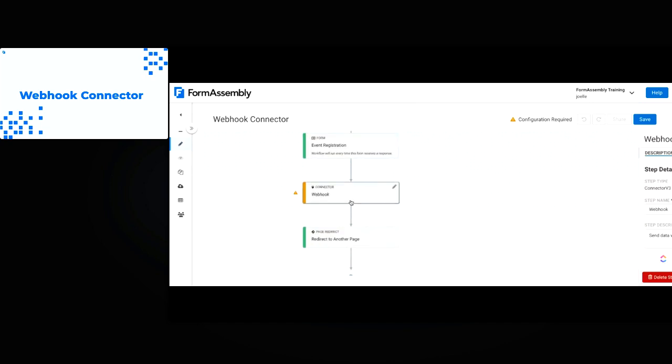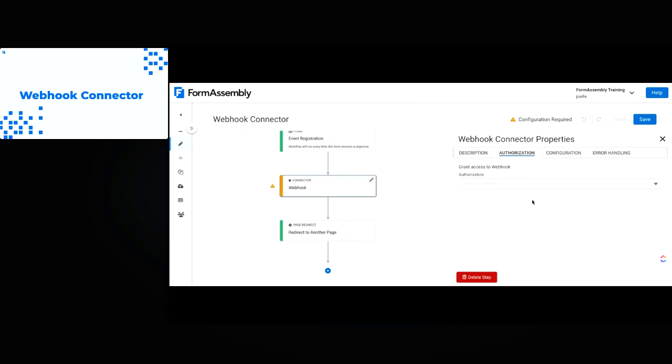With the Webhook connector, after you've added it to your form, the authorization, as Josh mentioned, you can have new authorizations. With the new authorizations, you'll set the name, you'll set the authorization type, the OAuth, you have all of these options here, your client secret IDs, URLs, all of that you enter in. Then you click authorize. You also then have the API key, and here with the API key, you'll just set all of those options there. But don't forget, you also have the basic where you can enter in the username and password for your site that you're trying to connect to.